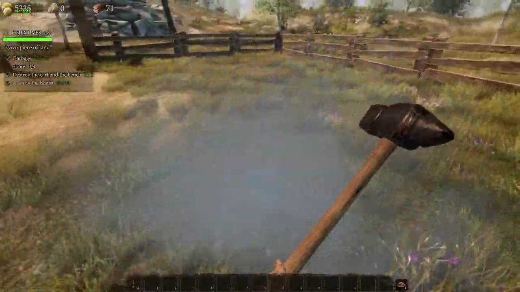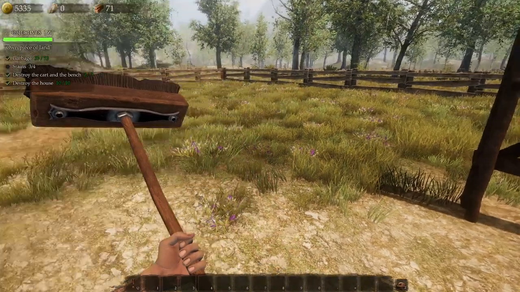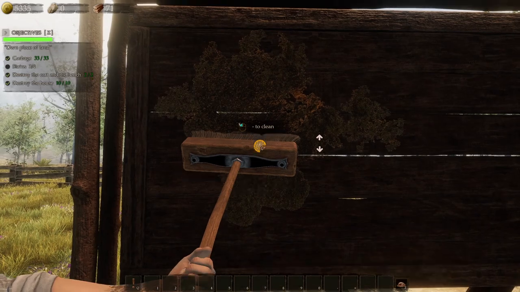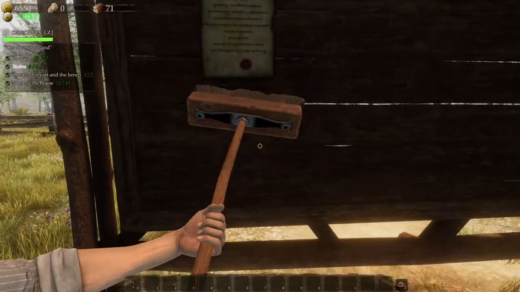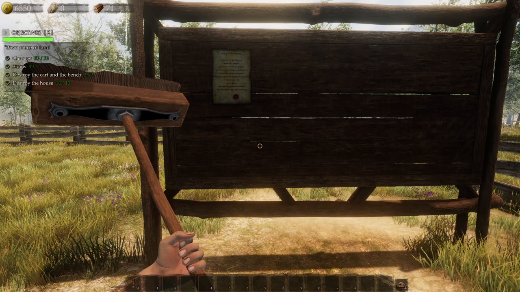There we go. House is smashed. Smashy, smashy. I couldn't for the life of me find this last stain. And nothing said that the stains have to be on the ground. Oh, it goes faster if you do that. Oh, cool. I was wondering what those arrows meant.